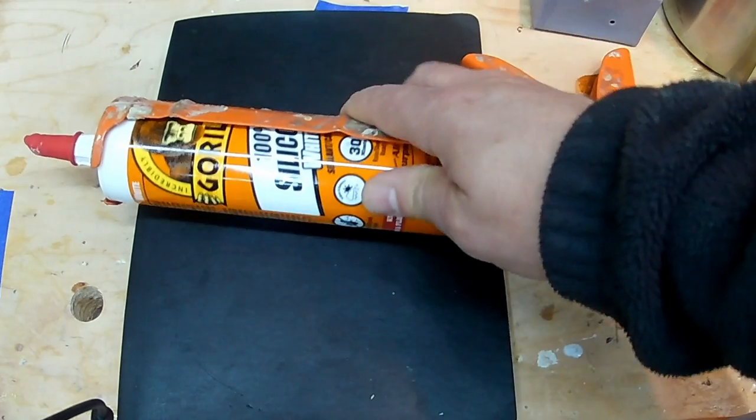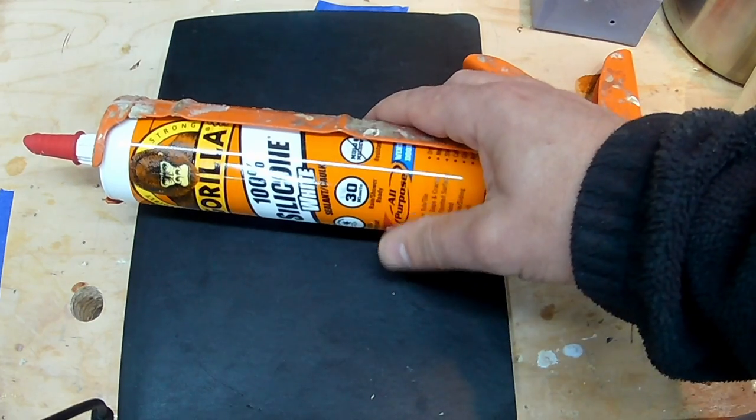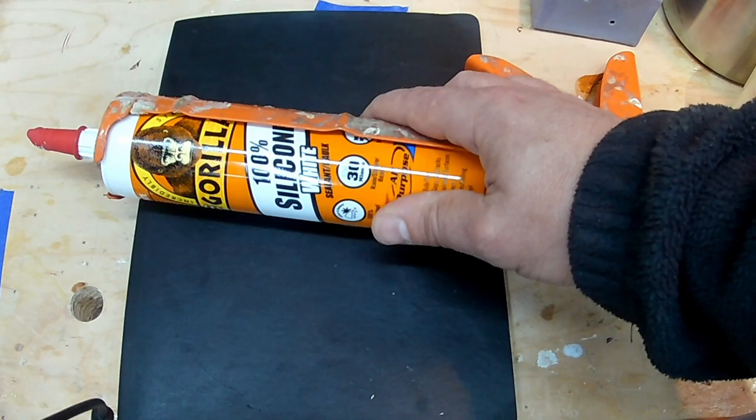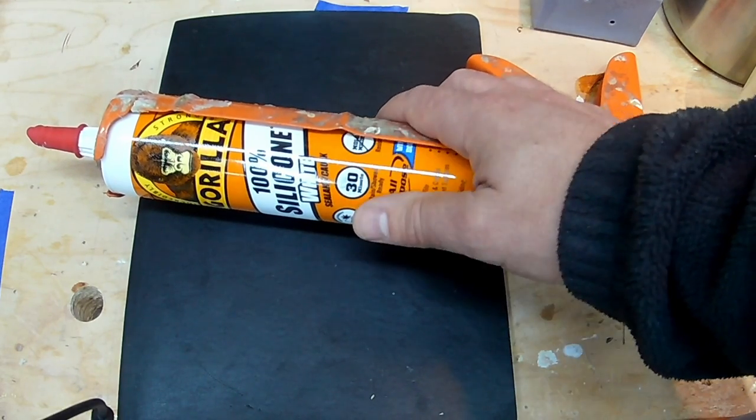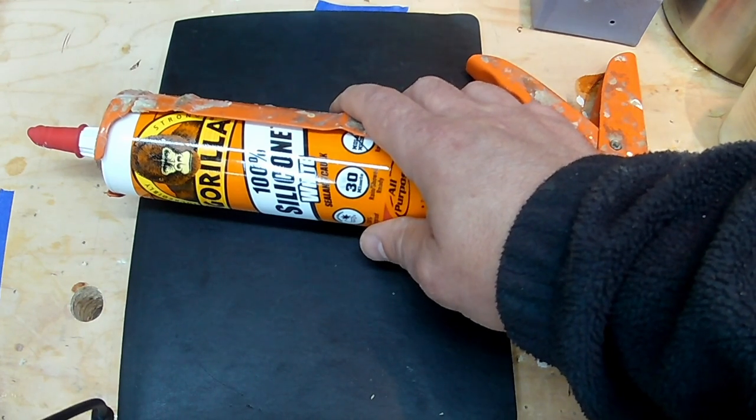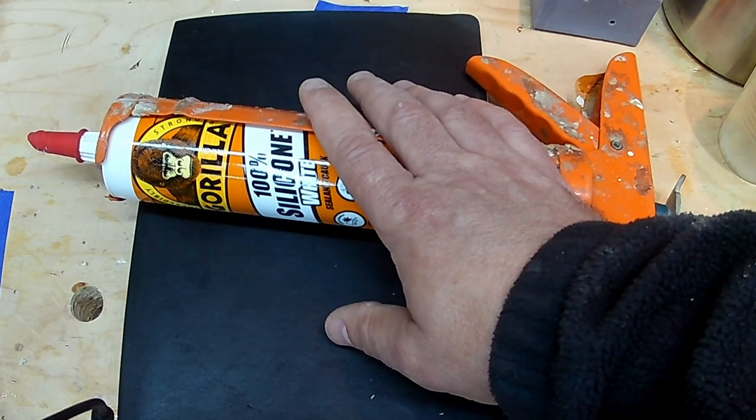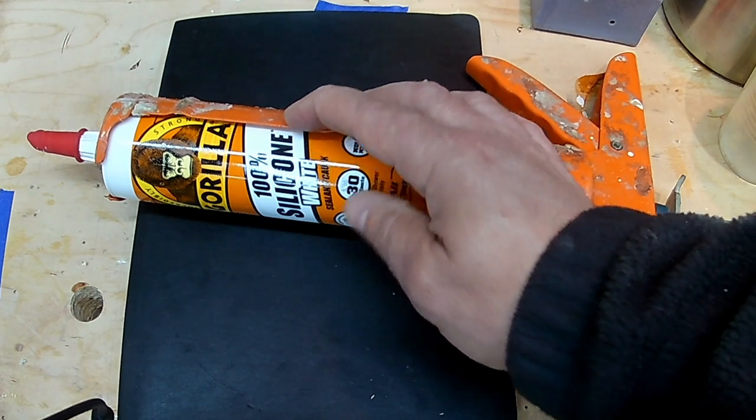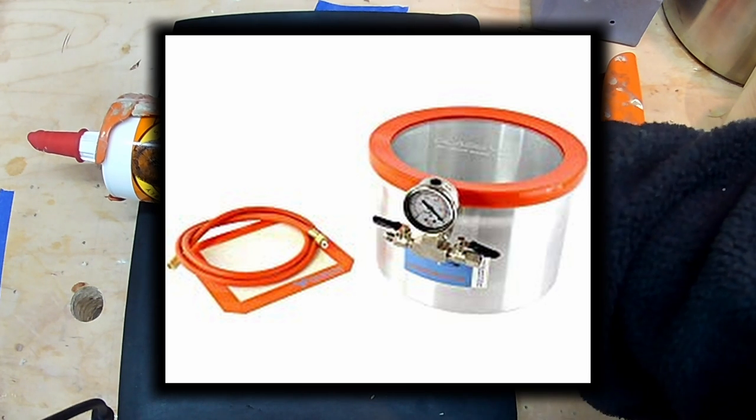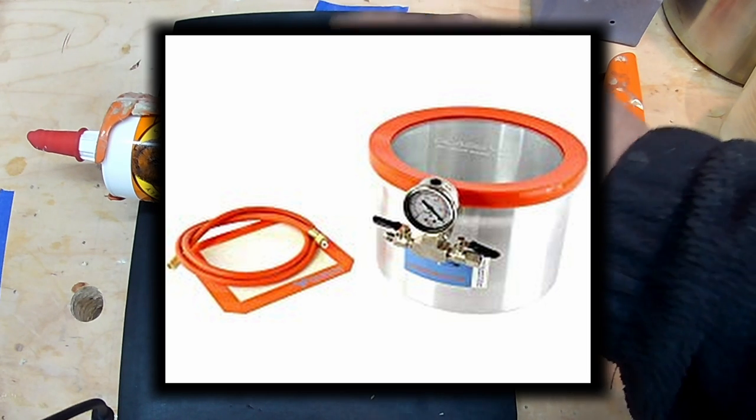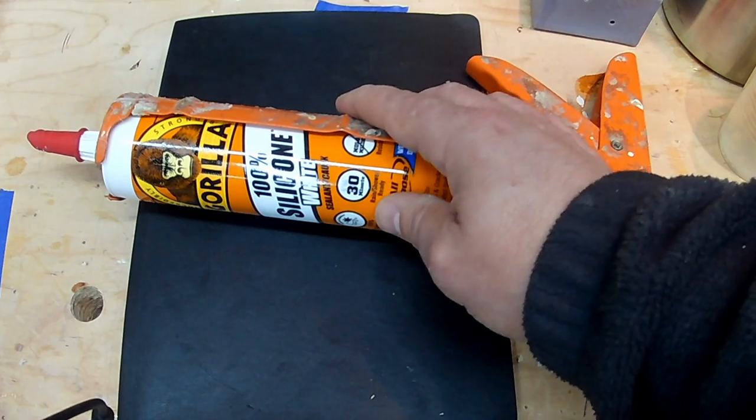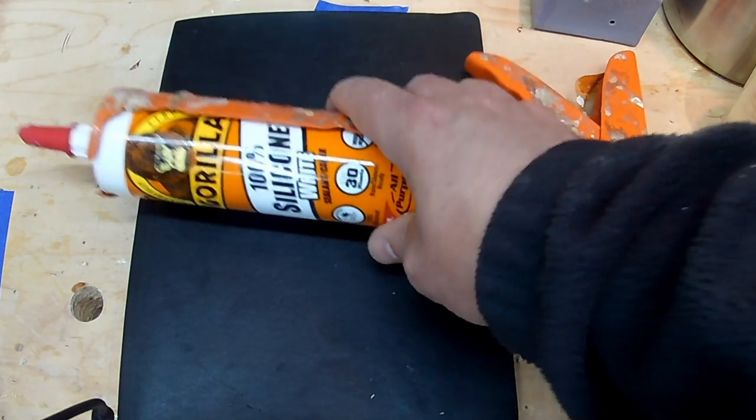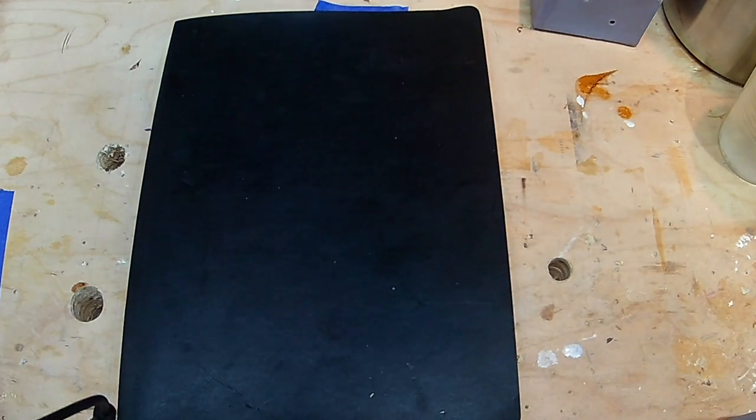So, step one was deciding, well, maybe I'll try to use some silicone caulk. So, this is Gorilla 100% silicone white. There are two different types of silicone caulk, silicone one and two. I believe this is one I have not yet experimented with silicone two. So, maybe that's another avenue. I'm really still in the middle of all this. And so, straight out of the tube, this stuff is way, way, way too thick to use. Like you could never get it to flow around a mold and take good detail. You might be able to get it around, but there would be tons of bubbles in it. Now, I do have a vacuum chamber and I'm perfectly willing to use that. It sort of meets my criteria because even though they're not cheap, they are a one-time investment. So, I have it. I can use it over and over again. So, I don't really consider that to be a big barrier to my cost concerns.